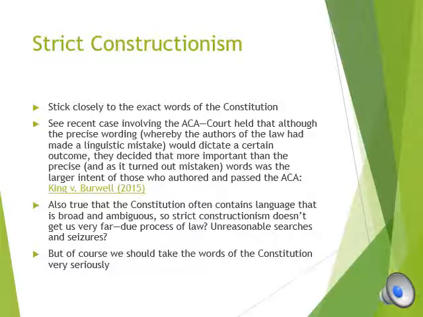And again, this is often an argument made by political conservatives as a way to limit judicial activism. The court should be bound by the exact words of the Constitution, but we see again that so often the words are not very exact, so that's a problem. Another problem is inconsistency. Again, I think justices, like anybody else, have their political views. They want to see those political views validated in how cases are decided, and they're going to reach the result that they want, regardless of what road they need to take in order to get there.